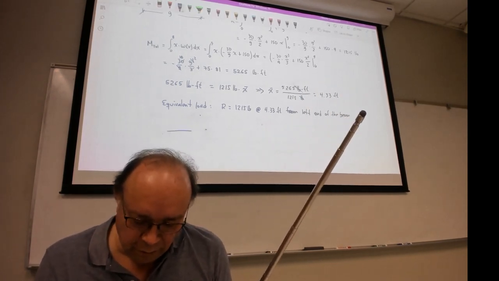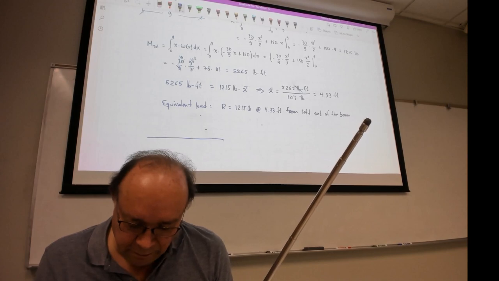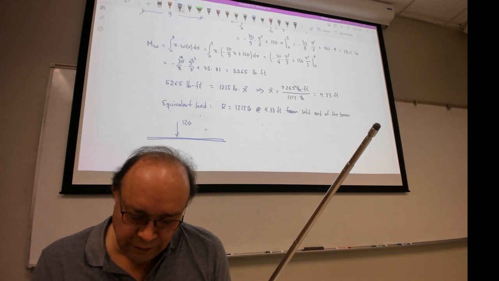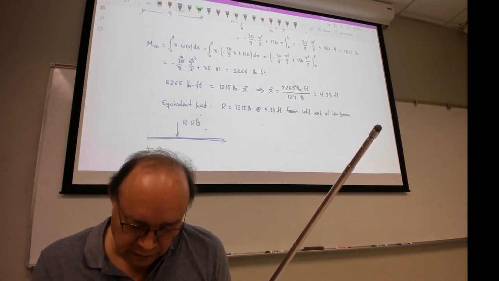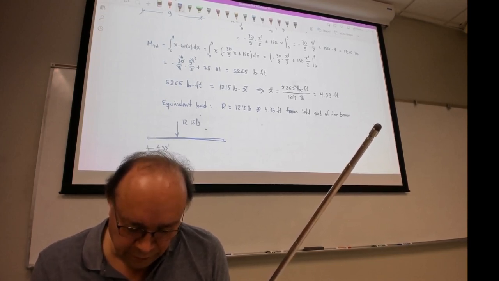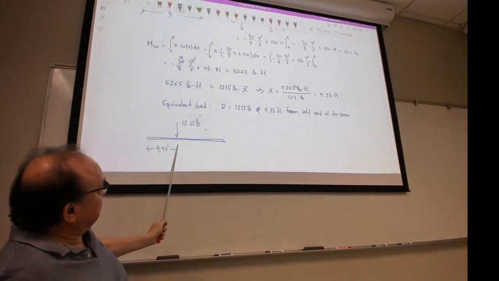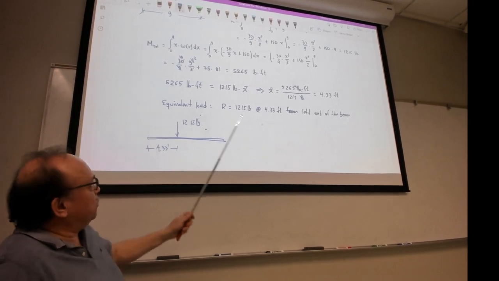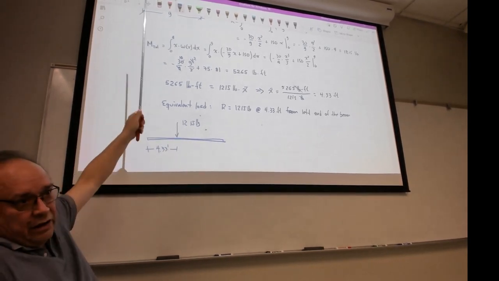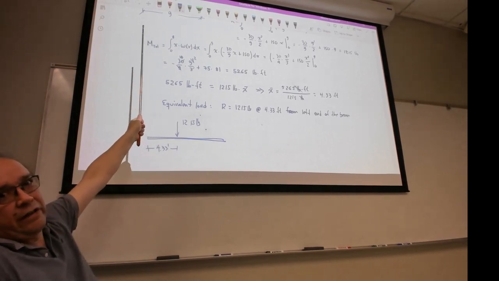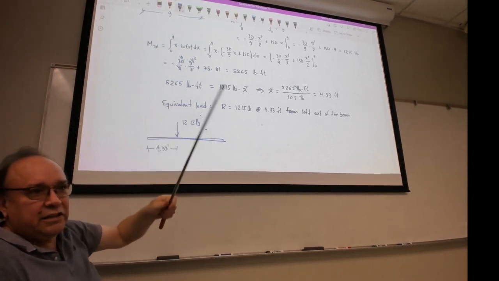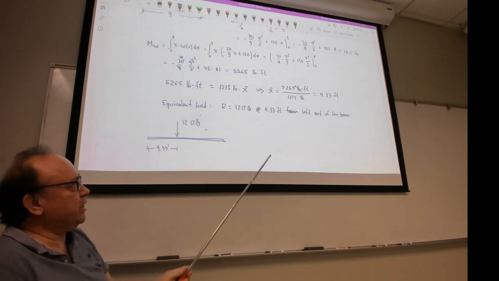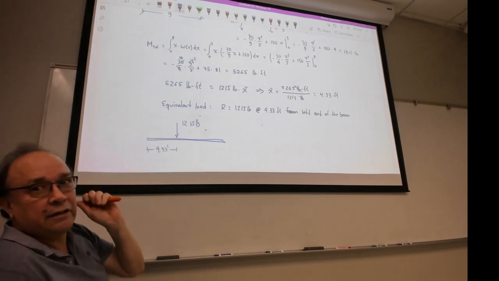This is my beam. And I'll put one load here of 1215 pounds at 4.33 feet. I better work with this to analyze equilibrium. There will be cases where you cannot use this instead of that ugly thing. In some other cases, you have to use the ugly thing. When we study distribution of moments, well, internal forces, we need to use the whole thing. But for equilibrium, we can use this instead of that thing.